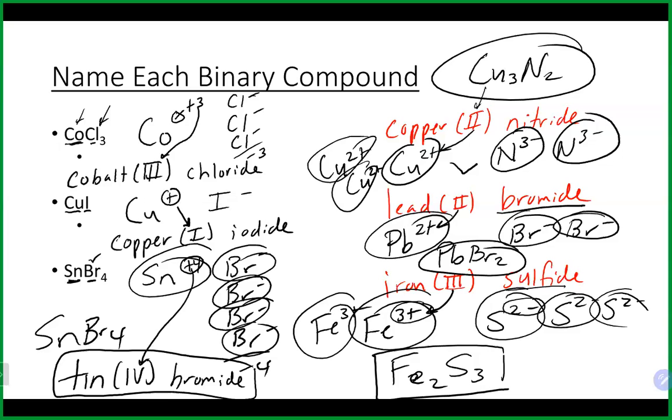Any questions on how to write the names or do the formulas? And again, if it helps you to draw it out like I'm doing, why not do it? Yeah, you won't make a mistake probably. You don't have to do it that way, but if it helps you to do it that way, obviously. Any questions on type 2? So very similar to type 1. Only main difference is you need a Roman numeral to indicate the variable charge on the metal when you come across one. Any questions?